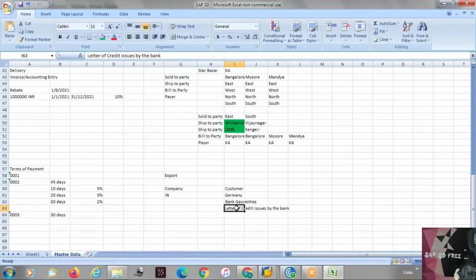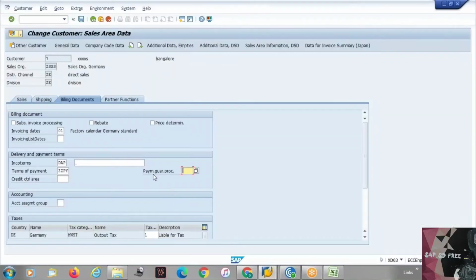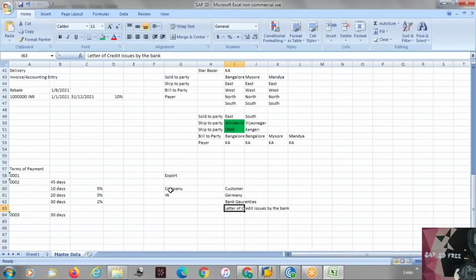So if we are dealing with such business and you maintain this payment guarantee procedure, then whenever a sales order is created for this particular customer, it will always go into block status.